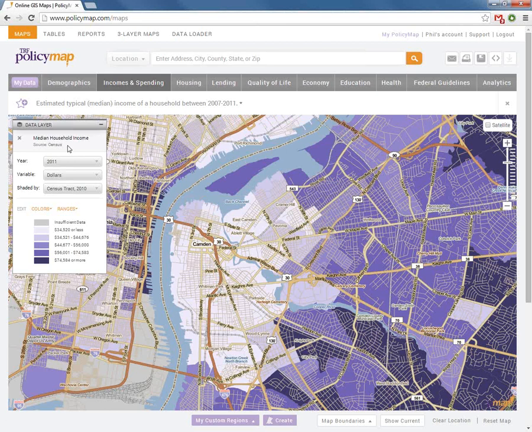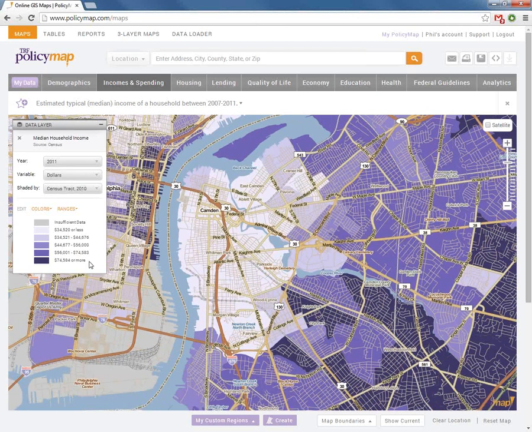The legend, though, is where you're going to be able to read the map a little bit. So it starts out with some very basic things, again, telling you the most current year that you're looking at, the variable, which is dollar amounts, because we're looking at income, and then the geography that is currently being shaded. So this is the 2010 census tracts, because we're looking at the most recent American Community Survey, and then the values that are being shown. So what it's saying is that anything on the map is a census tract, and anything in a dark purple is a census tract that has a median household income of almost 75,000 or more. And the other side of that spectrum is less than 34,000.